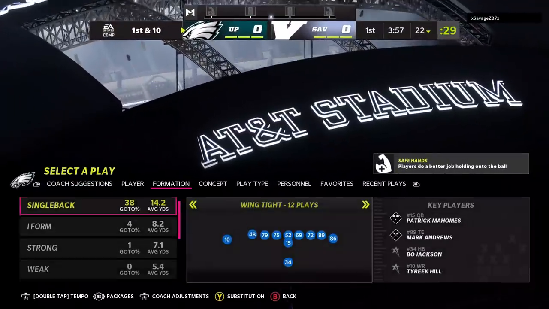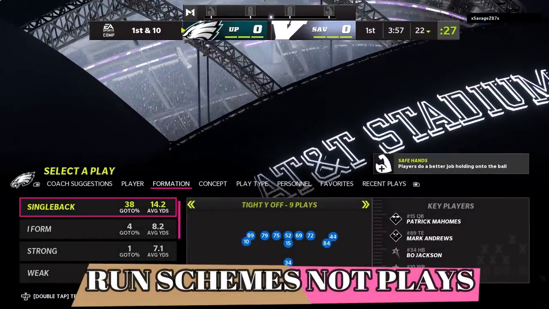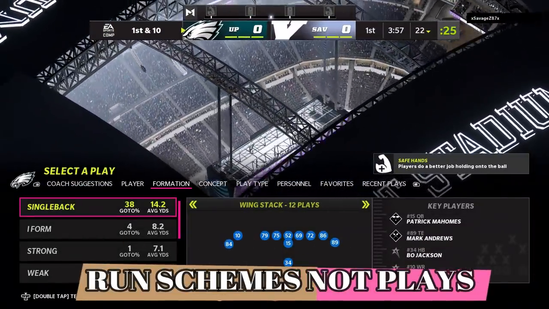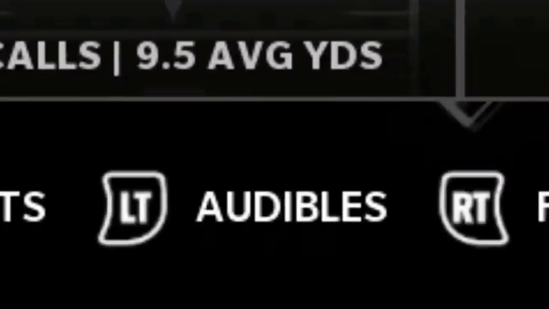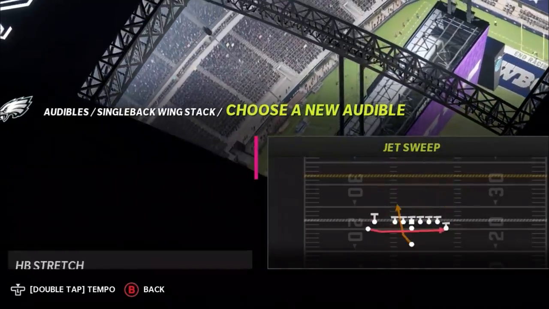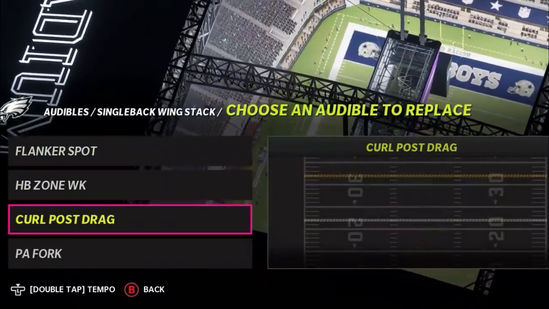Now, my first tip would be to run schemes, not plays. Whether you're on offense or defense, it's super important to make sure that you set your audible plays in every offensive or defensive formation that you're going to run. You have a total of 4 possible options when it comes to your offensive and defensive audibles.